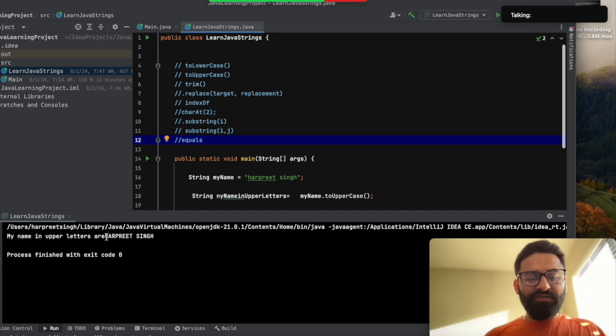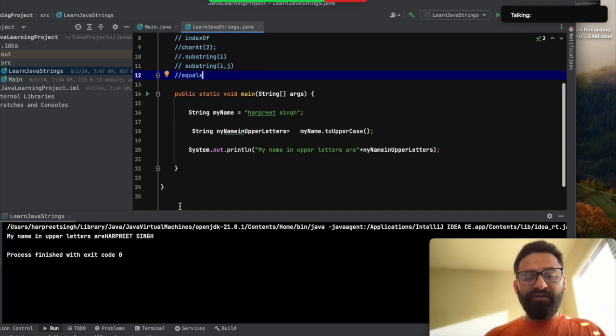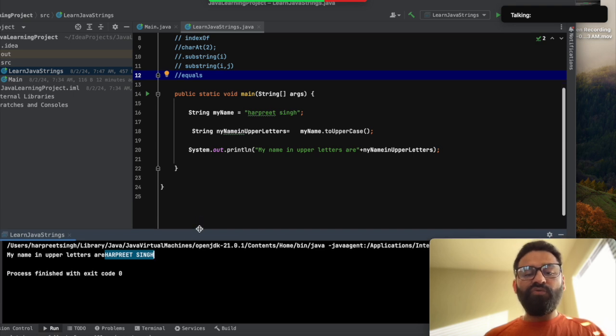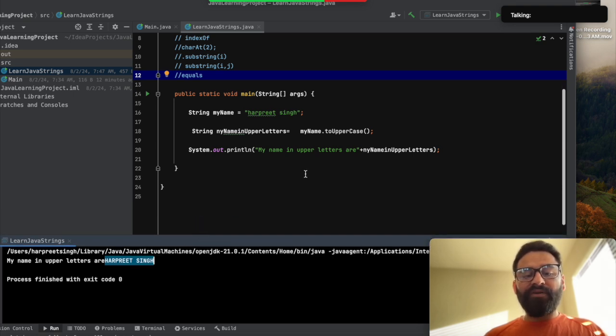Okay, you can see it has changed to Harpreet Singh in upper letters. It converted, right? So in this way you can use the toUppercase method.